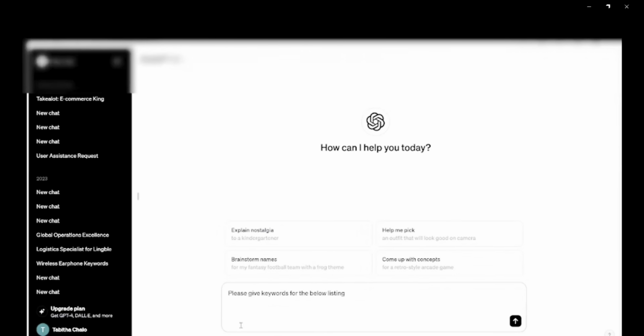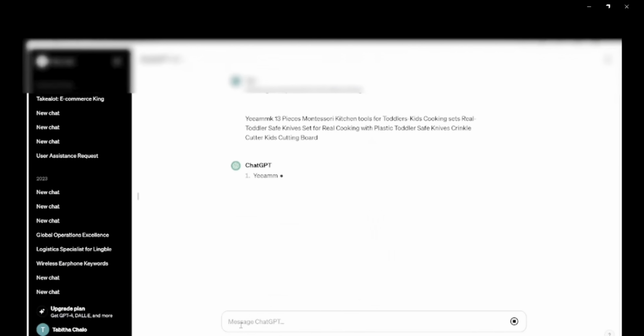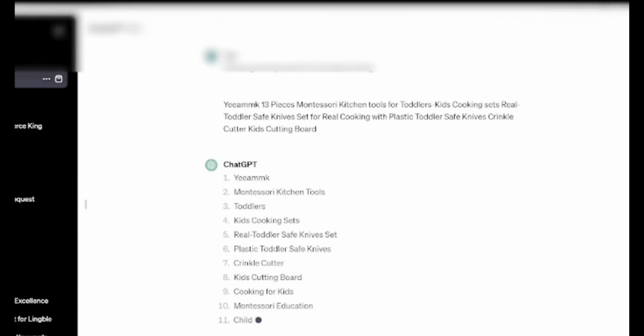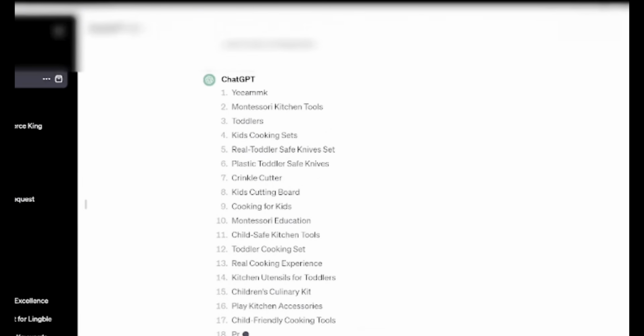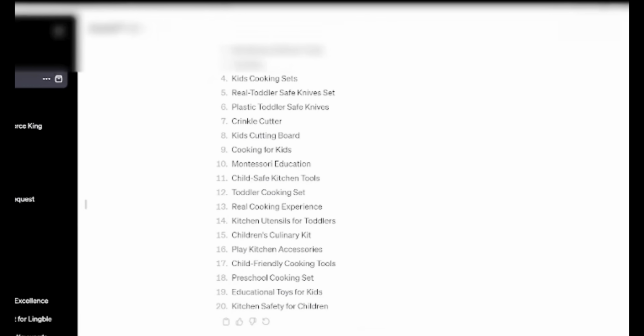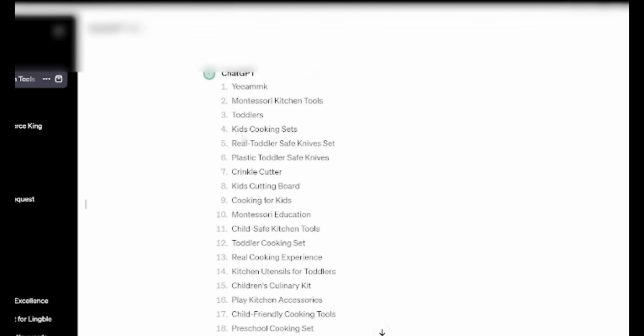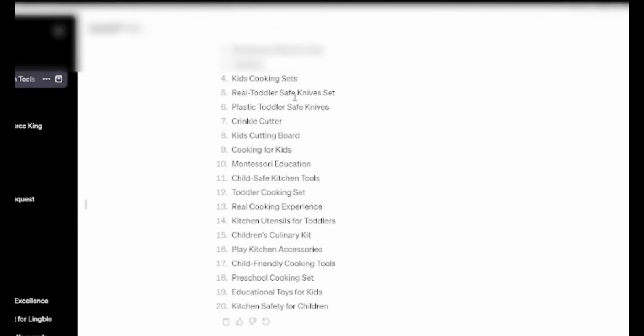It's telling me Yimink is the brand name and all that. So I have quite a few keywords that I can pick. Like there's kids cooking set, kid cutting board, cooking for kids. These are words that parents or even kids are likely to search when they are looking for that specific product.